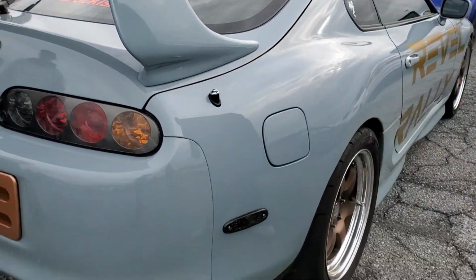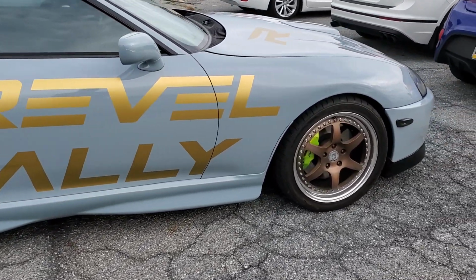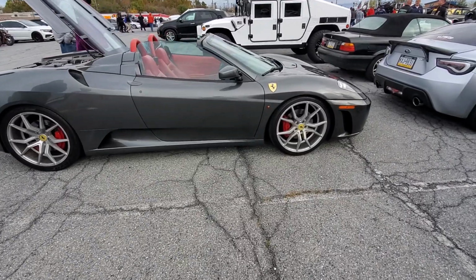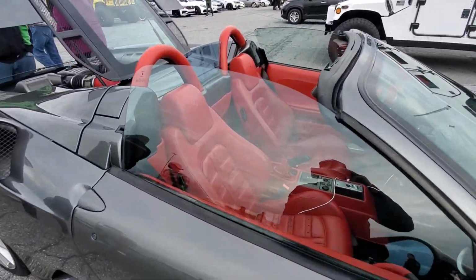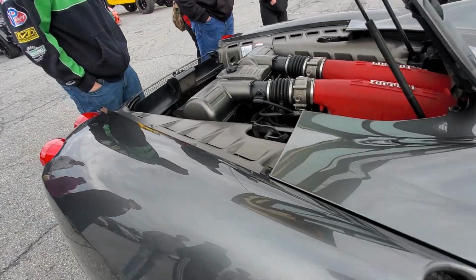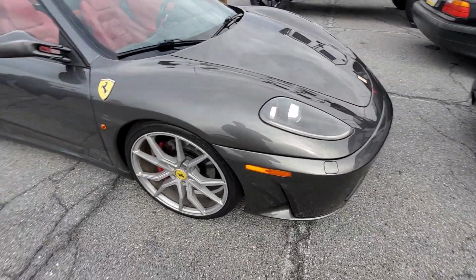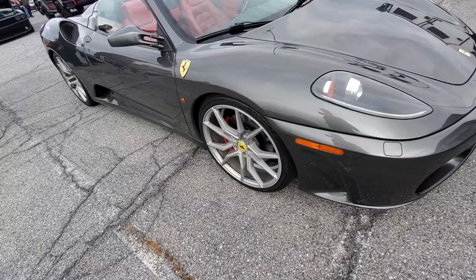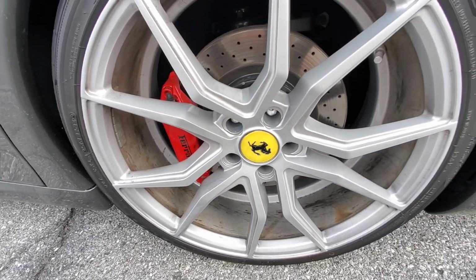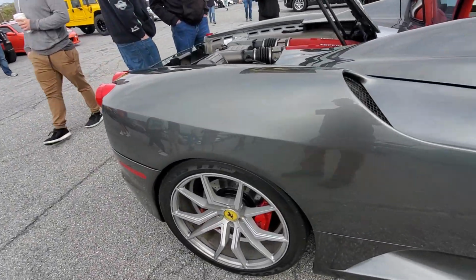Let me zoom out here and I'll see what we got. Supra. This thing is gorgeous. Can you imagine? This is an older Ferrari now, but still, the coolest factor is just, these things are so cool. And again, if I owned a car worth this kind of money, I would have these wheels spotless. I'm not sure why folks neglect their wheels, but as a detailer, I look at that kind of stuff all the time.